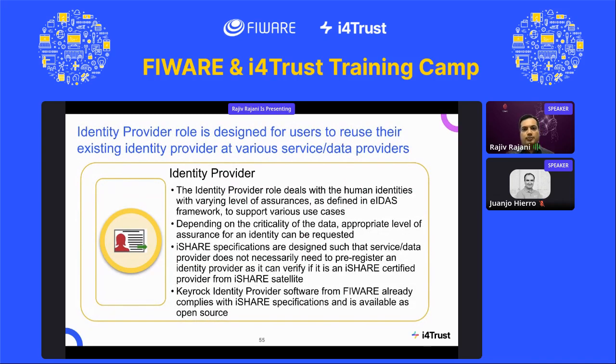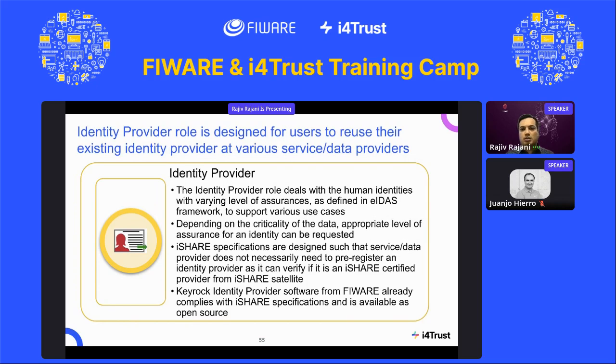Identity provider role. In interactions where humans are involved, human identity establishment is quite key to the whole process, right? I mean, today, if you log into your Gmail account, you need to provide your credentials to make sure that Gmail can give you access to the email inbox, right? But in organizations, of course, it also happens in a similar manner. If I'm an employee of this organization and I want to access data at another organization, I need to be able to prove that I'm this person. I'm also working for this organization. And only when they are able to validate it, they are able to provide that data to me. So the identity provider plays that key role in establishing that identity for humans within the network.